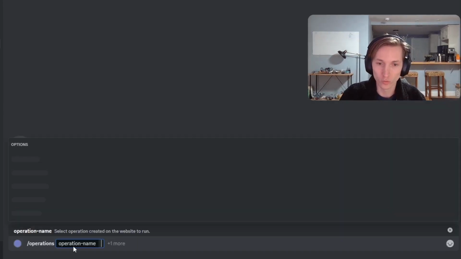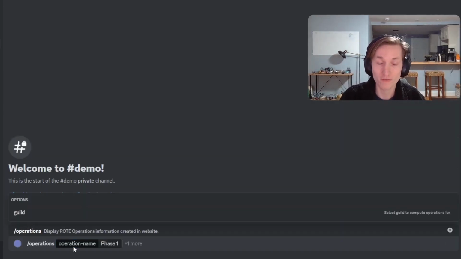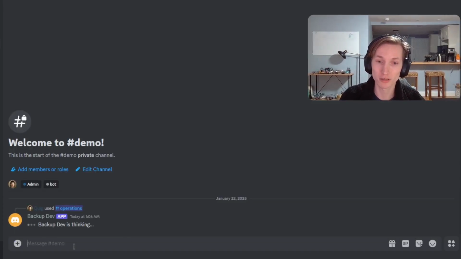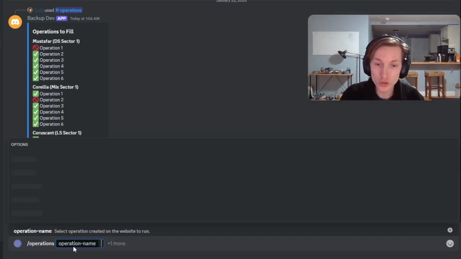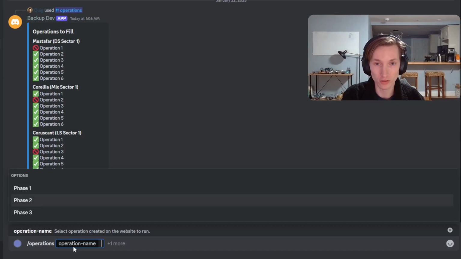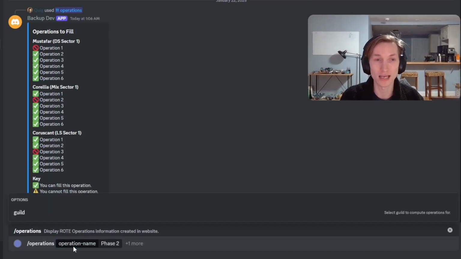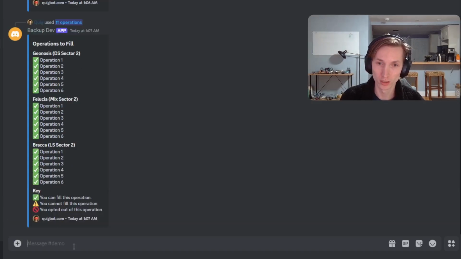So for one, in operation phase 1, I only checkmarked the one that said the guild overview. And what that'll show is just a quick modal that demonstrates which operations are filled and which operations are not filled.